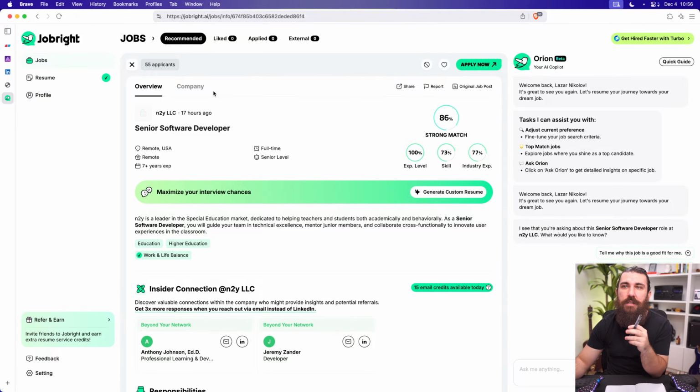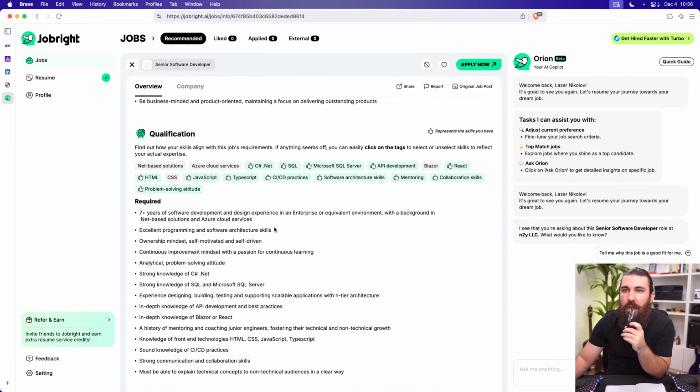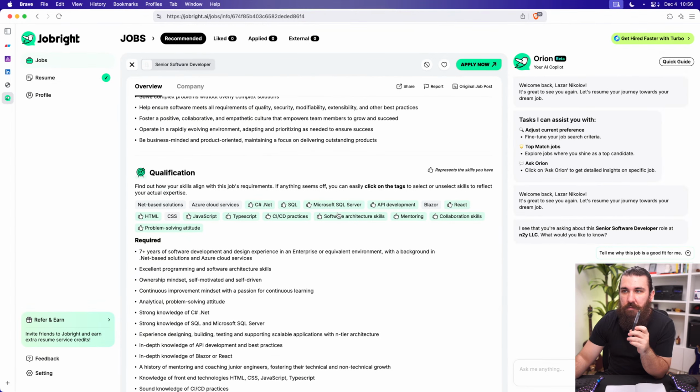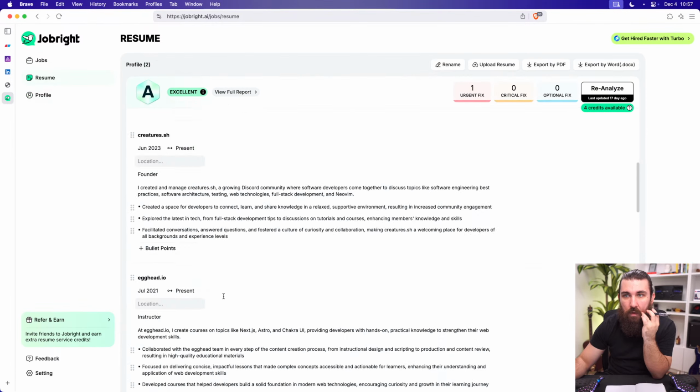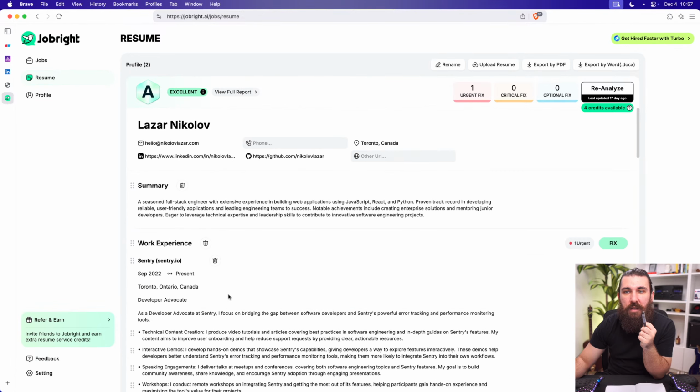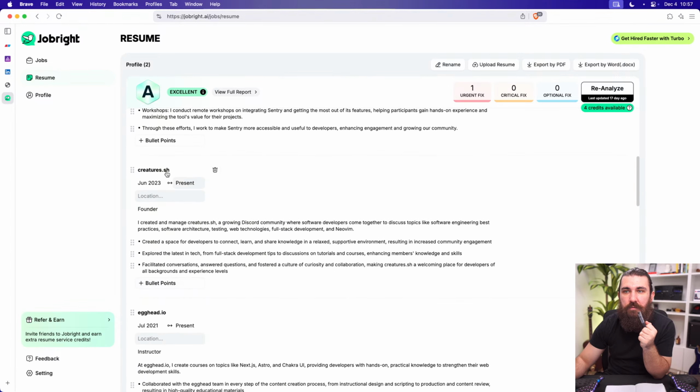Like, this is a job listing. It gives me, see how it's nicely laid out, we can do something like this as well, with you have this, you don't have this. But yeah, when you generate a custom resume, I already have this profile, but it might not include, I don't know, the creature's entry, right? It has nothing to do with that.